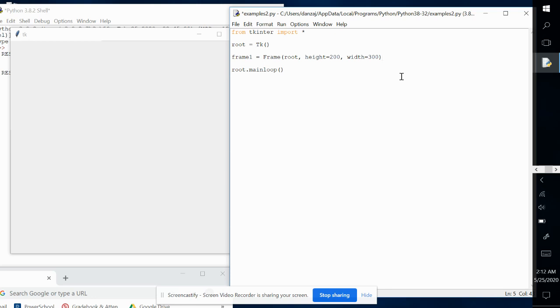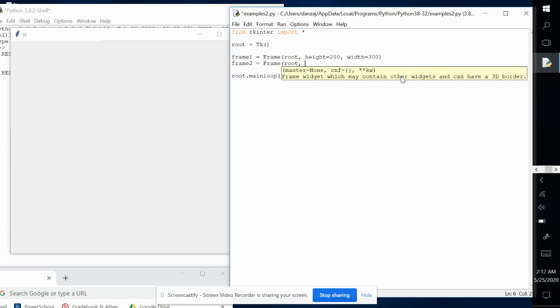Okay, so now that I've created that frame, let's create another frame. Let's call this frame2, and we're going to put it in the root, and I'll say the same thing, height 200, and the width is 300.